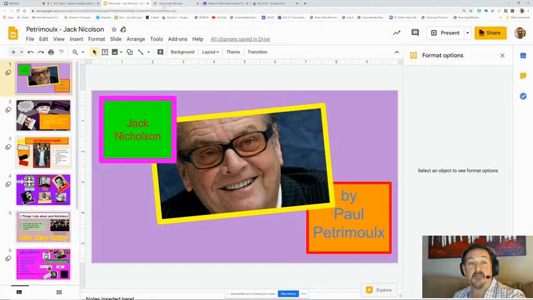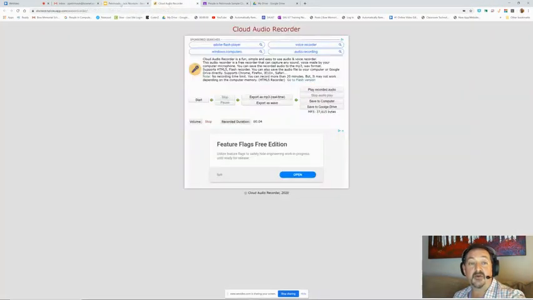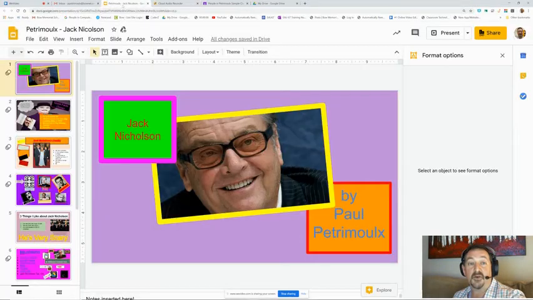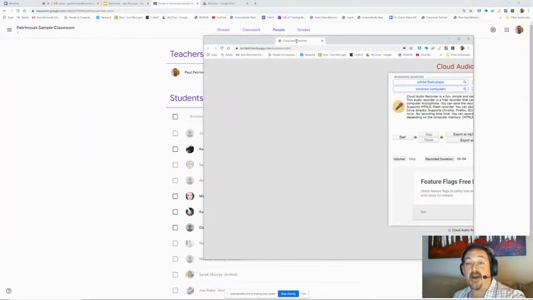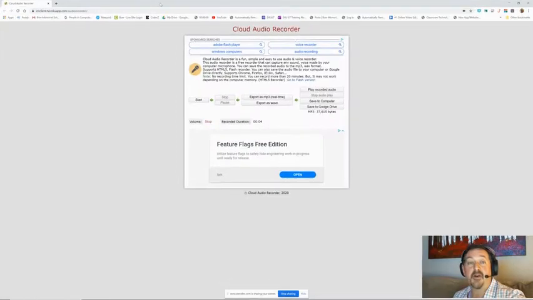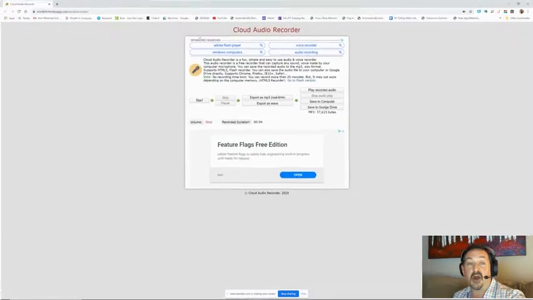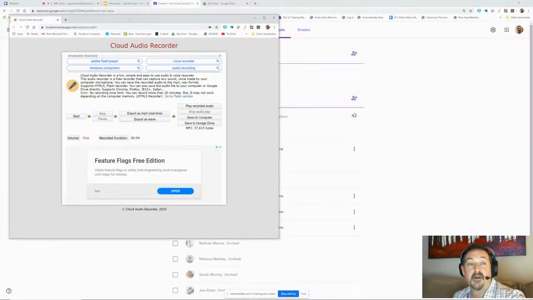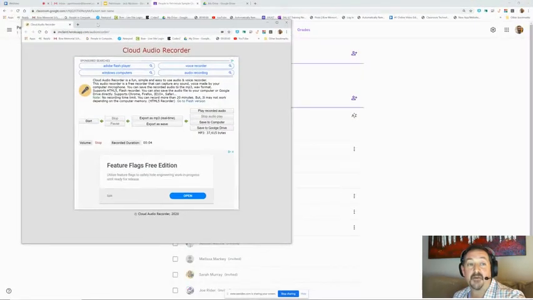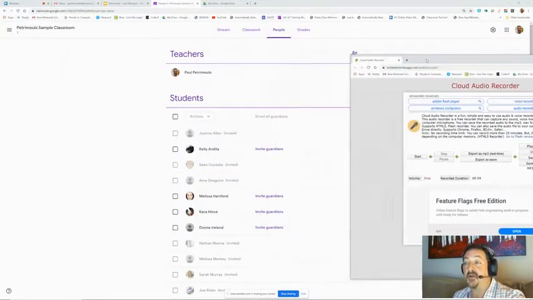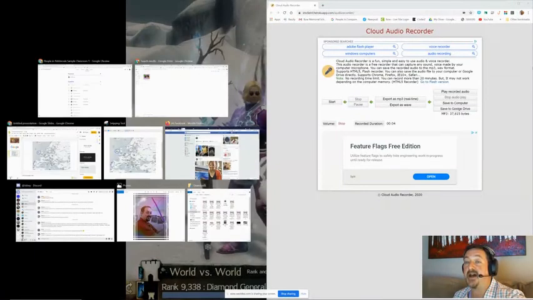Now, I would like to have my slideshow and my audio recorder side by side, and that doesn't work when you use tab browsing. So I'm going to pull off my audio recorder, and I'm going to show you this little trick I teach the kids. Once you let it go, grab it by the top, not the tab, because it won't work that way. If you grab the top of the window and shove your mouse against the side and let it go, it will take up exactly half of your monitor screen. And then you can choose which other tab to be the rest of your screen.